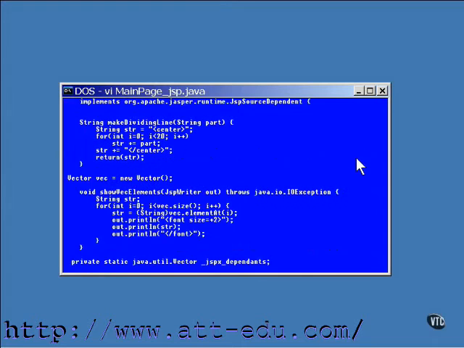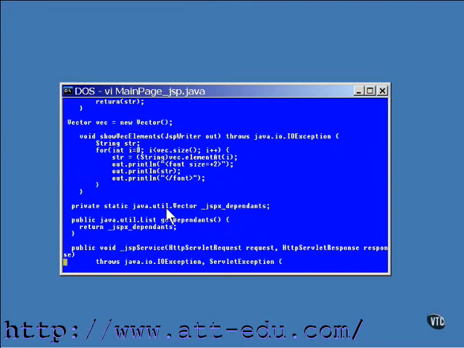The first thing in the class are your declaratives. In the main page JSP file, there were two methods and a reference to a Vector object. Nothing is done to this code, it's just inserted just as it was written. Now, this Vector object is part of the standard template. It holds a list of dependencies of this class and is returned from a call to getDependents.